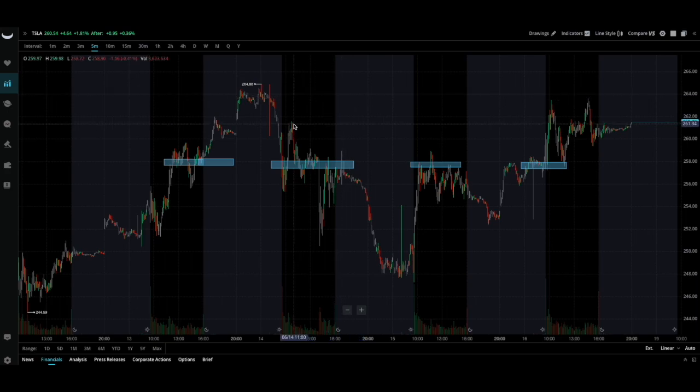All right, so I'm using Webull just to show this because I think it's easier to see. This is the weekly chart. This is 5 days I have up. And I marked these boxes here because this has been an area of either consolidation and then a breakout, or consolidation and then a resistance level where it's been going like this. So I was looking back at the past 5 days and watching Tesla, and I noticed that right here was a resistance point, consolidation, sold off a little bit, then bounced back up. And then as you can see, it retraced back to the 255 to the 257 area, and then it acted as resistance in this area and then sold off and then ripped back up, resistance again, can't get past the 257, pulls back, goes back to the 257, then breaks through in the morning.